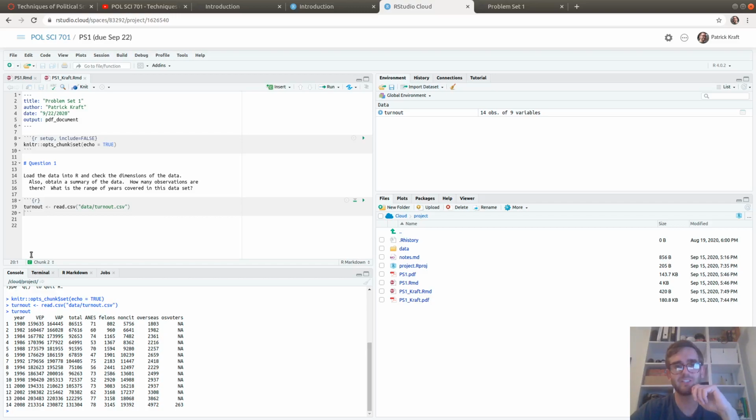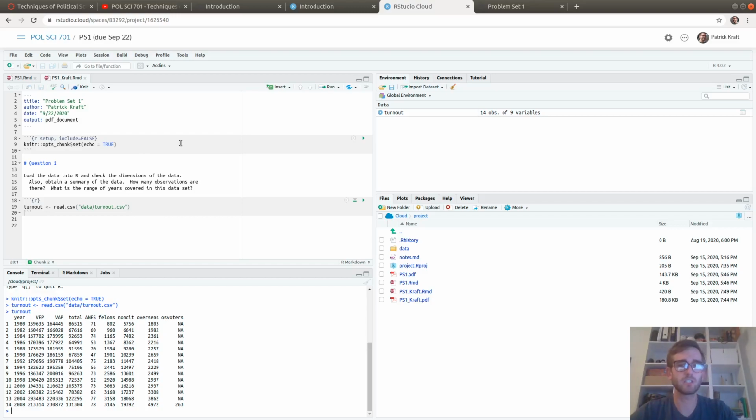I will not continue because the remainder of the problem set is, of course, your assignment. But this should get you started, and you need some time to get used to using this. But overall, going forward, you'll realize that working on these assignments on a weekly basis will be much more efficient if you directly do it in RStudio Cloud.